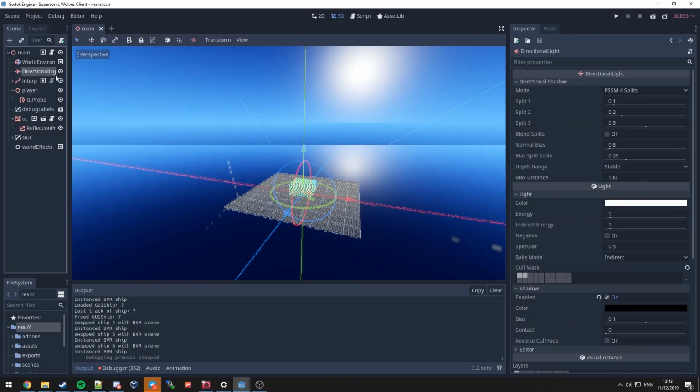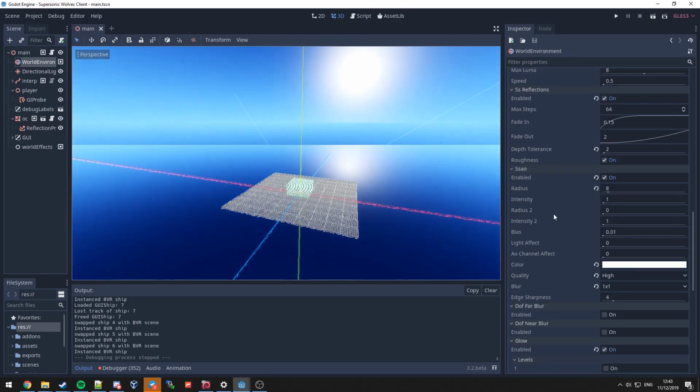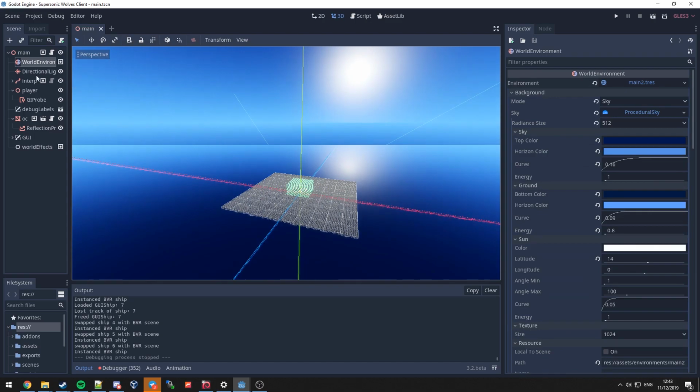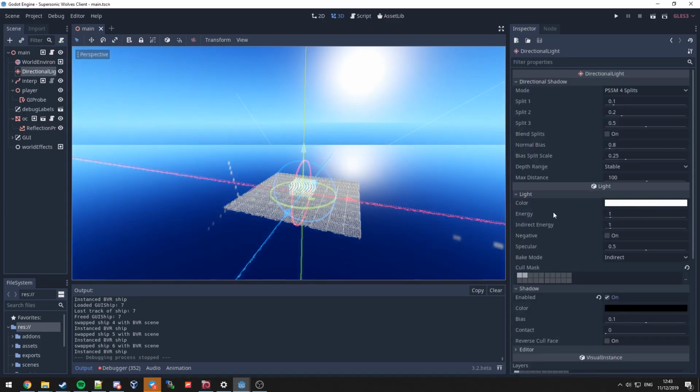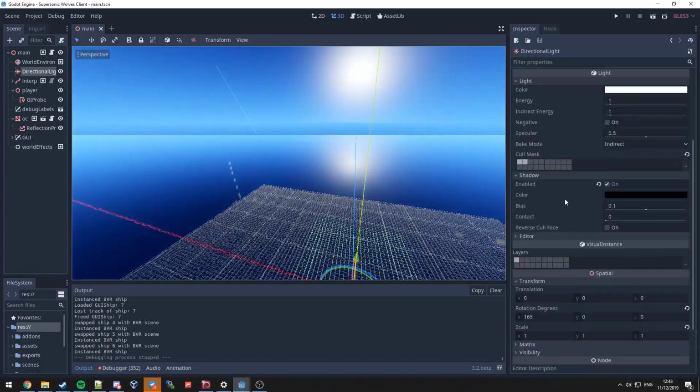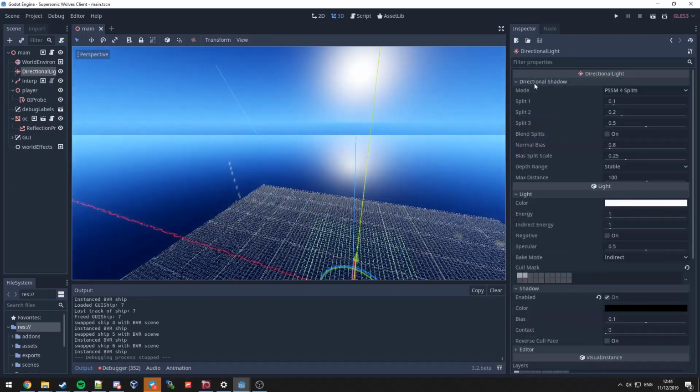The reason why I also have a directional light is because even though there is a sun in the environment, it doesn't actually cast shadows, so you still will need a directional light for that separately to get real-time cast shadows. Also pretty standard settings really. Even the shadows themselves, no tweaks at all.